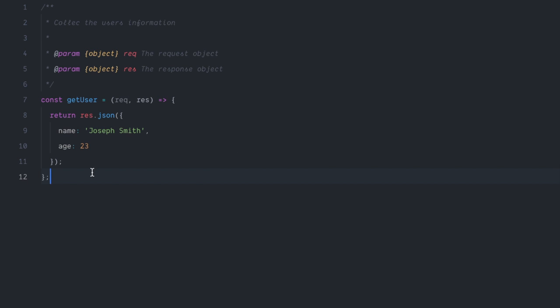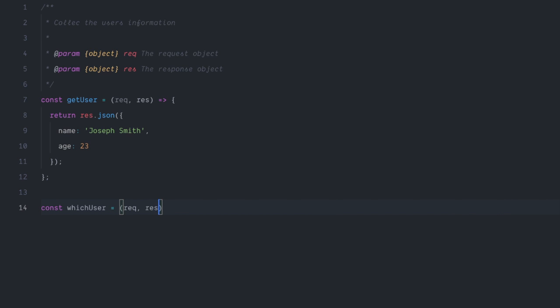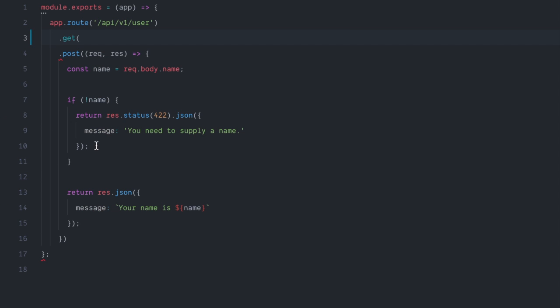So let's do exactly the same thing for another const, maybe whichUser or something. These can really be called whatever you want, because there's never going to be a route where you're posting just the body name.